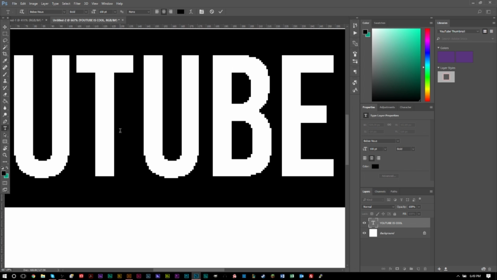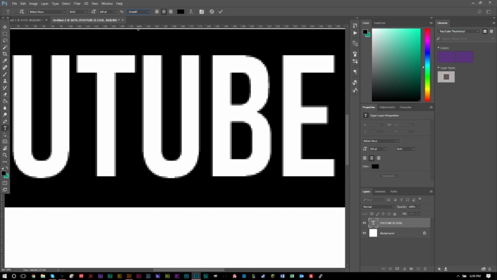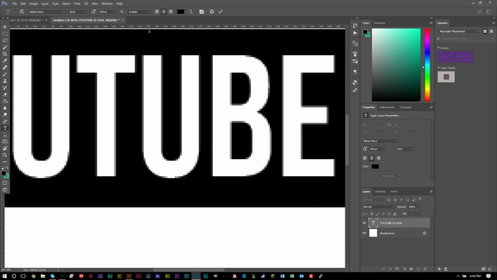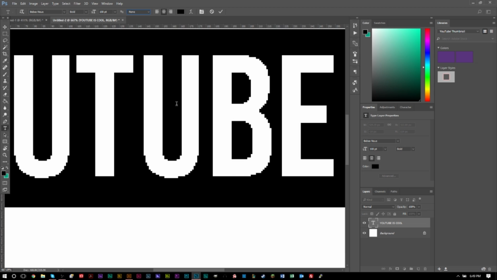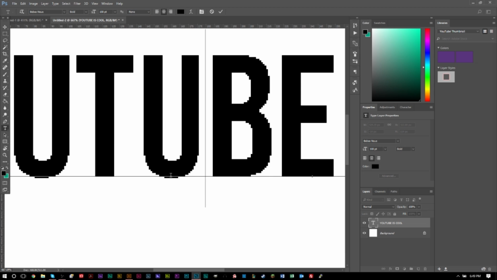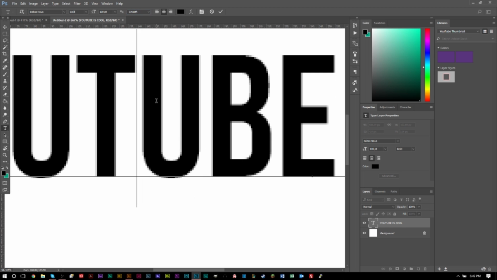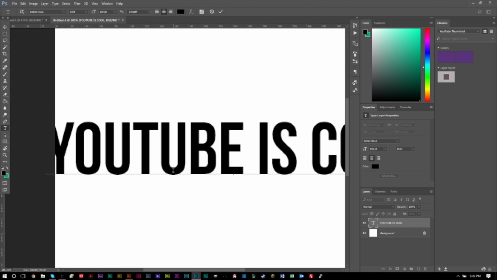One thing you can do is make sure when you have your text tool here and you have this highlighted, you can change the anti-aliasing. And this is at the very top here. Right now I have it set to none, but there are several options here. One of them is called smooth. And what you'll see is this smooths out the edges. If we take a look at none again, you see we have these jagged edges, which makes it look kind of pixelated. However, if we go to smooth now, it actually smooths it out and it looks a lot better.